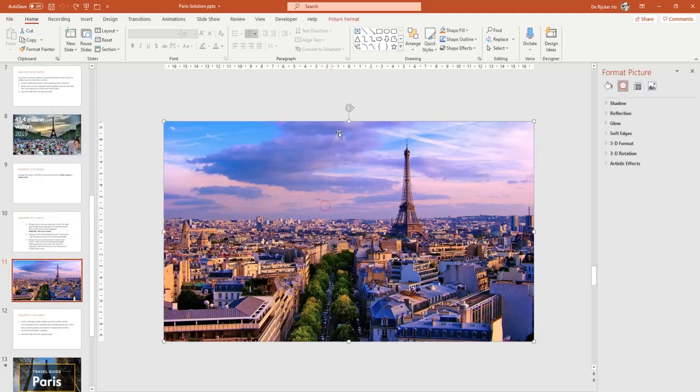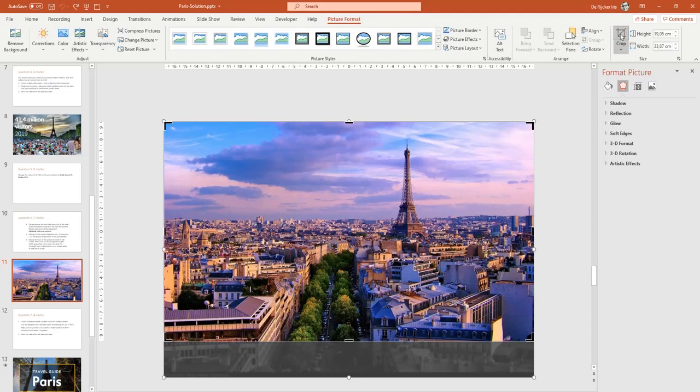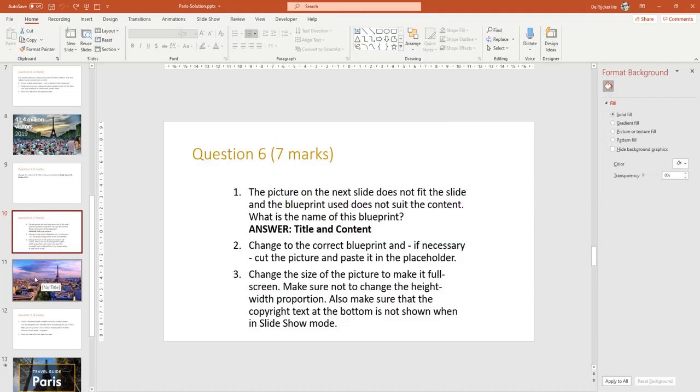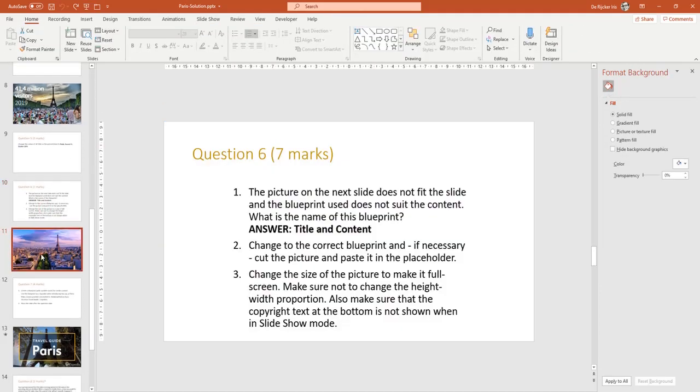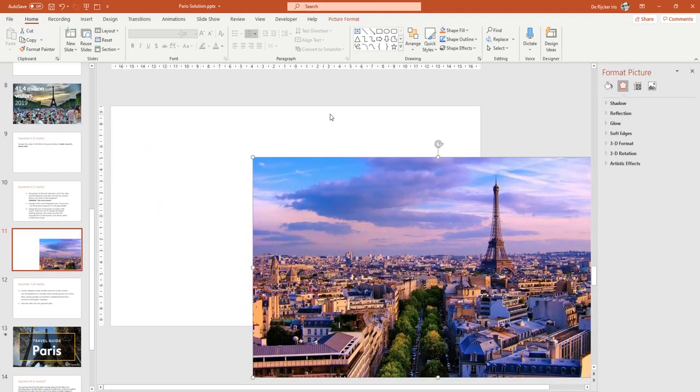To do this, you also needed to crop this picture. So if there was no cropping, then you drew it out of proportion. So those were all the steps. I also check if there is no placeholder, because if there is a placeholder, you did not put the picture in the placeholder.